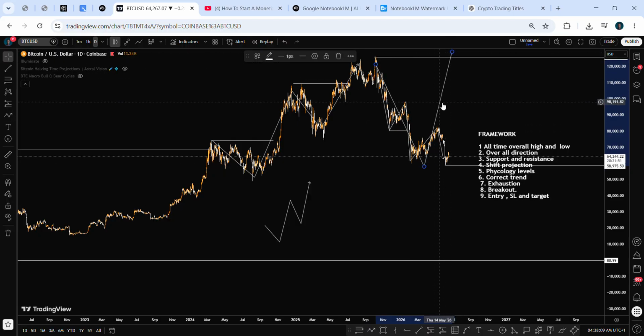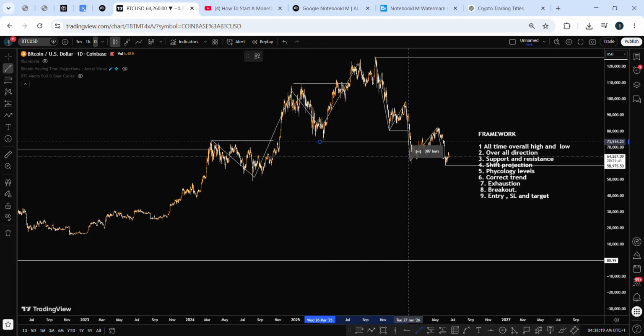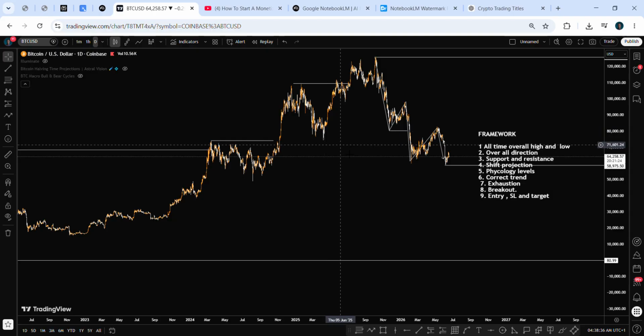That is what we are looking out for, but we can't call that a pullback. It might be that the price has changed direction here, which is our traditional way to know, if price breaks below the last swing. But I have some other things to use as my own confirmation, so I can't say price has changed character yet. So let's just continue.